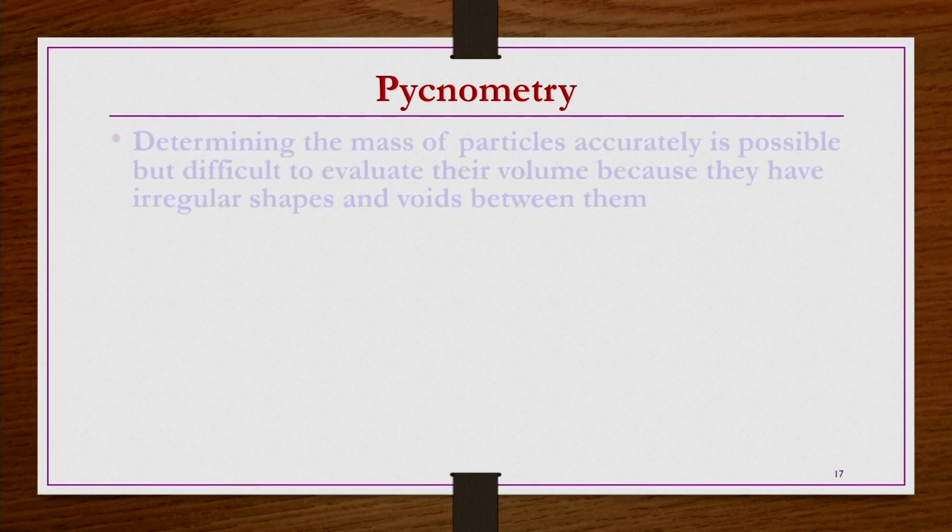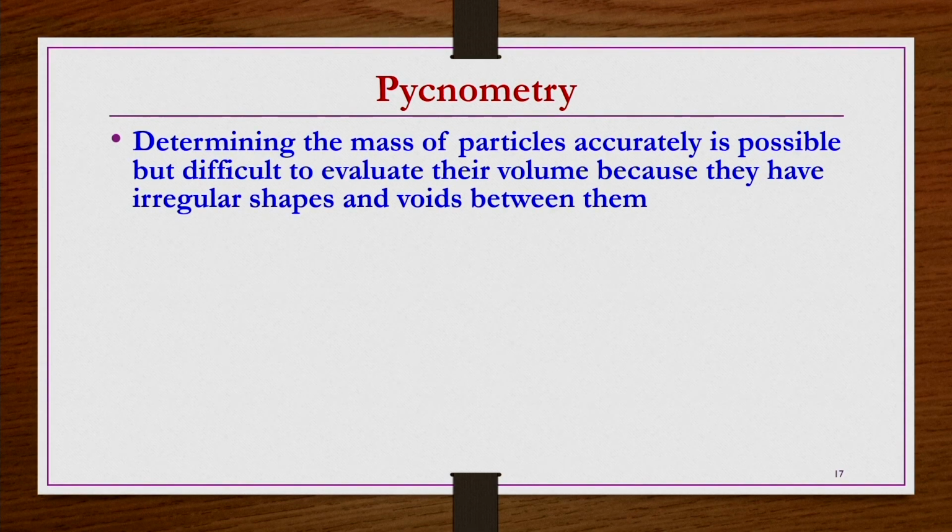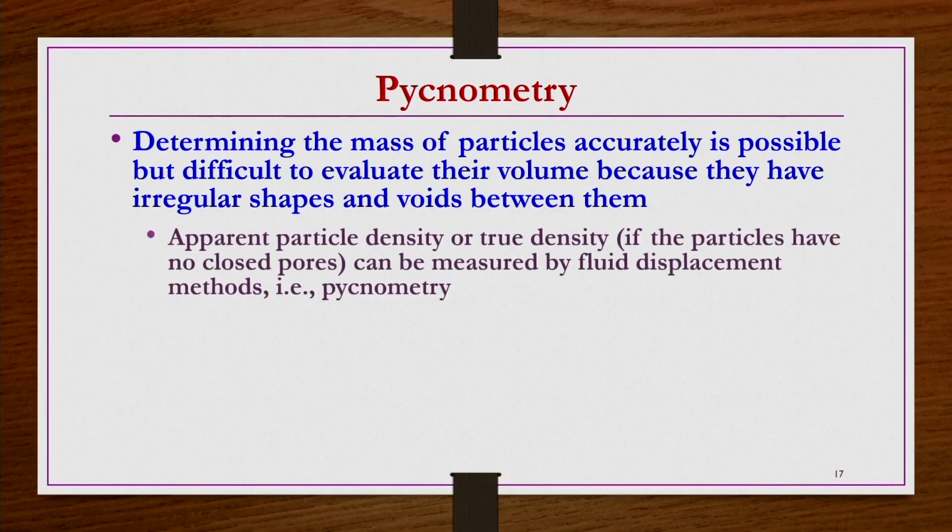There are different kinds of pycnometers available which can be used for measuring density, because measuring the mass of the particles accurately is possible, but for irregular particles, and where there are pores etc., measuring their volume is going to be very difficult, especially for irregular shaped particles, and if there are voids between them. For such cases pycnometry can be used.